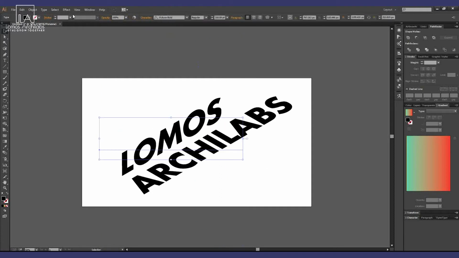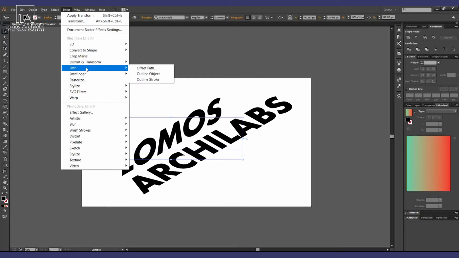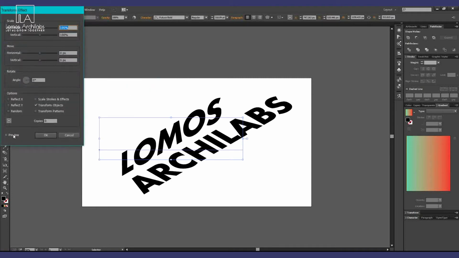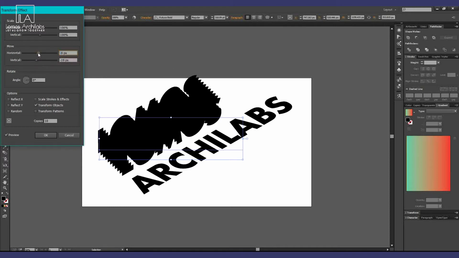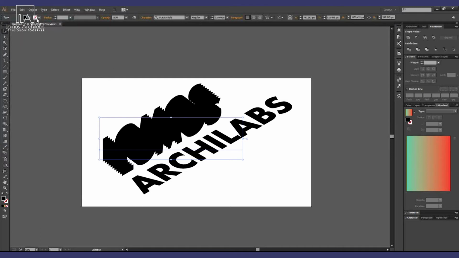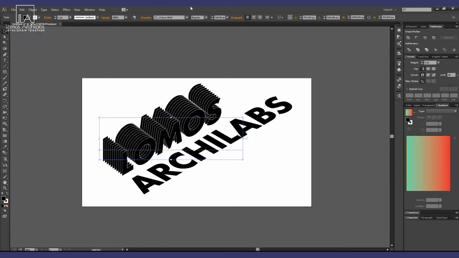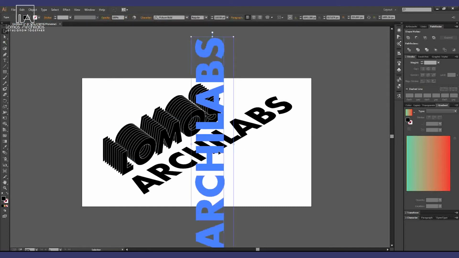The next thing we're going to do is get the 3D effect in place. Here I need 10, and you can now figure out in which direction you need the vertical or the horizontal to be. Something like this, and you can add a stroke that will make things clearer. So something like this will do. We'll repeat the same for this as well.